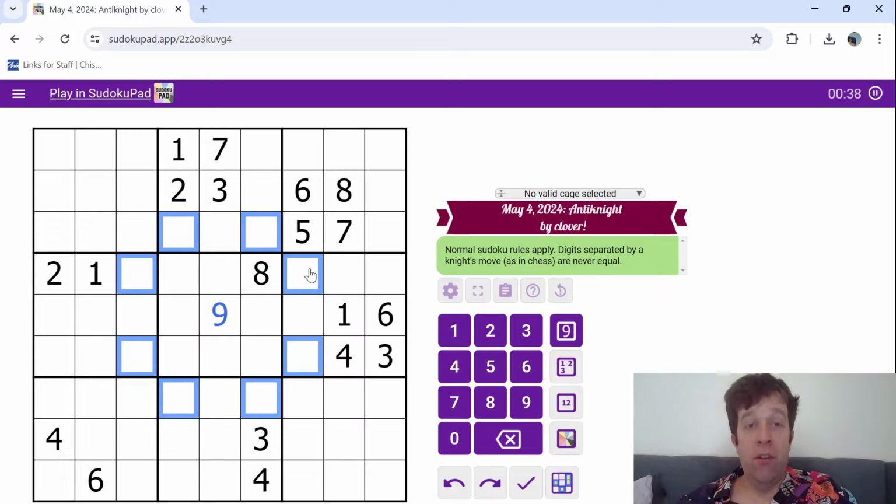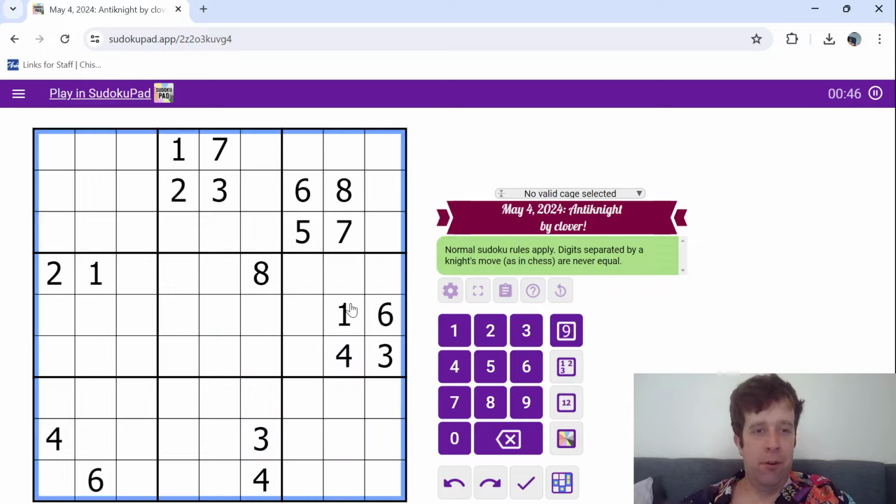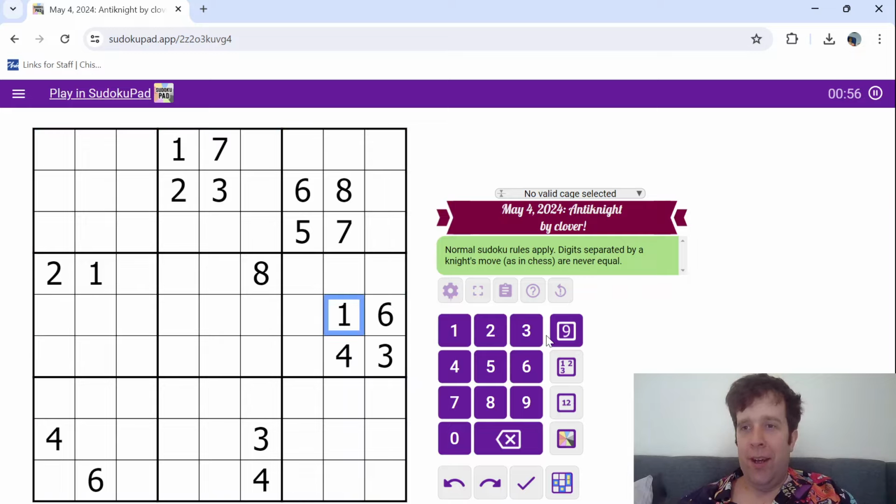Do give the puzzle a go. This one's pretty good. I'm very happy to be the one who's explaining this puzzle to you. Get rid of that 9 from the middle. It's my absolute honor to solve a puzzle this good, because normally Antiknight is a trash constraint. But here we go.